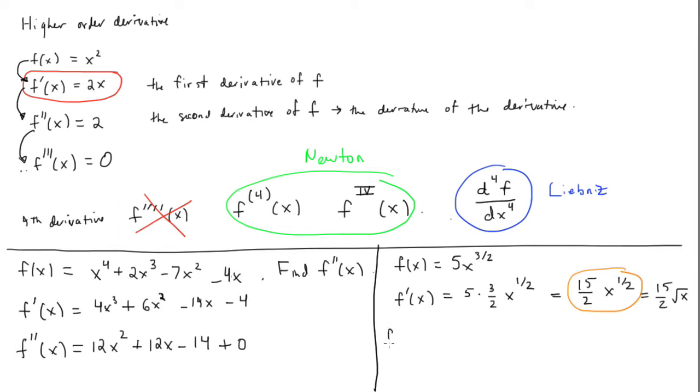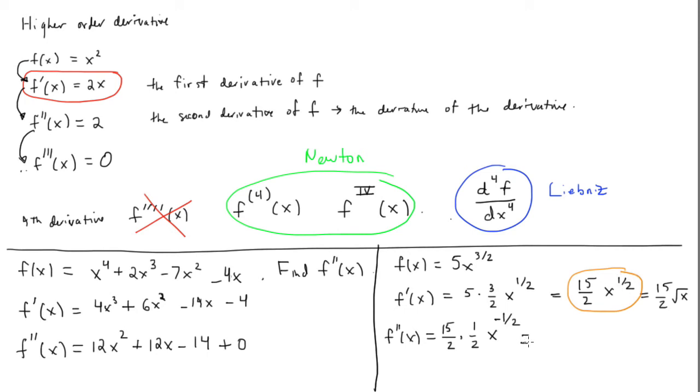The second derivative is just the derivative of the derivative. So we've already computed the first derivative. That's this guy right here, or say this form. We'll use the orange form because it's a little bit cleaned up. So what's the derivative of this? Well, the 15 halves stays put. The 1 half is going to come down. X will be there, and then we'll have x to the, well, the new exponent is negative 1 half because we take 1 away from our exponent.